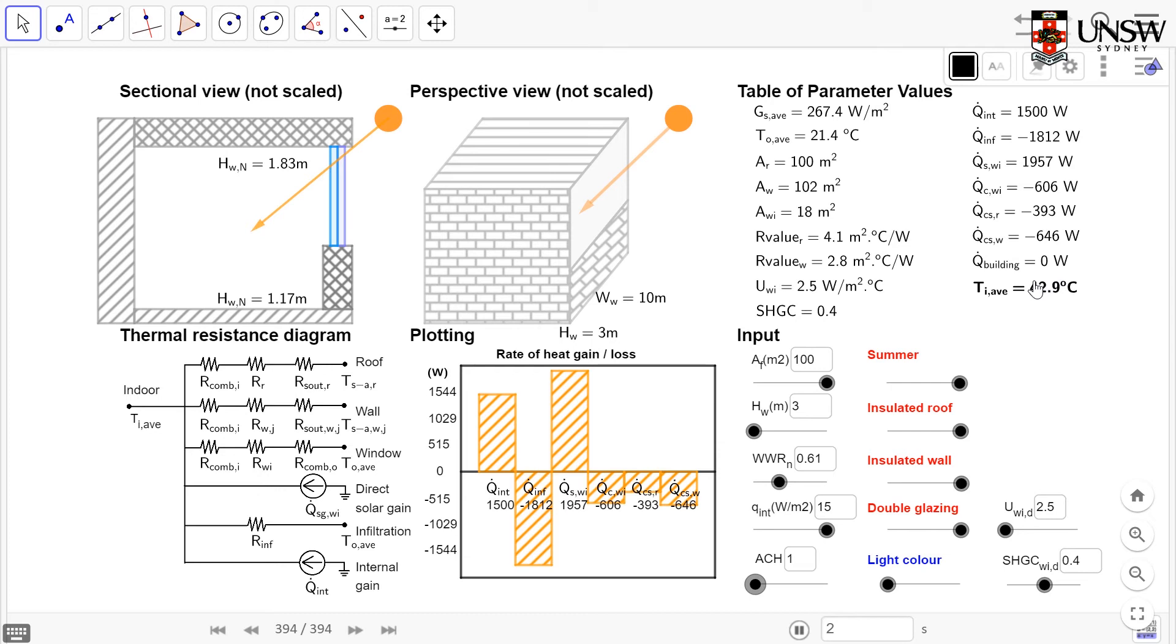And then we've gone from 32 degrees average indoor temperature in whatever this average period is, to 42.9, which is extremely unpreferable. That is a horrendous day to have inside your household.